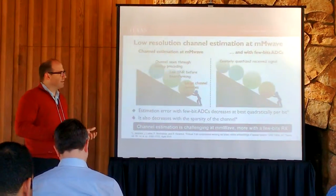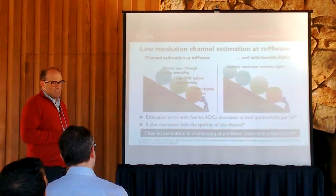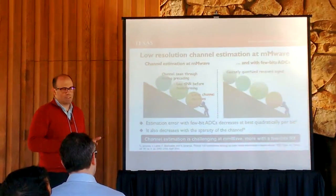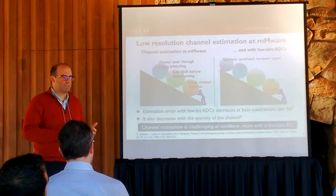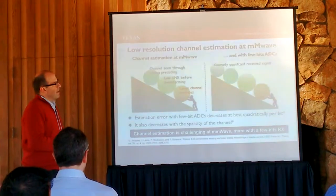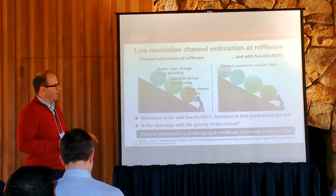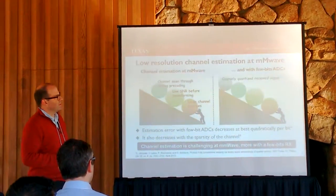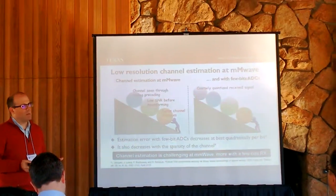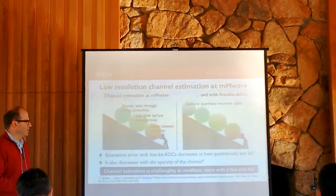And also the dimensionality. Some of the configurations we look at for 5G cellular have 256 antennas at the base station, maybe 16 at the handset. It could be 64 and 2 or 64 and 4, but the channels are big. And then you add the one-bit ADCs in addition to that, so you've got a fourth hurdle over here, which is the fact that it's coarsely quantized. So you have all the challenges you had before and now the quantization as well.